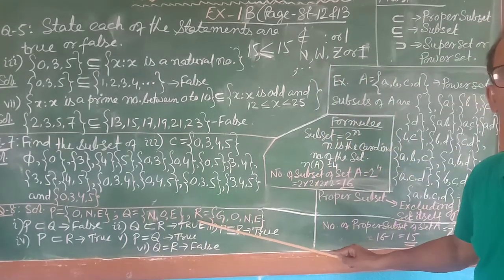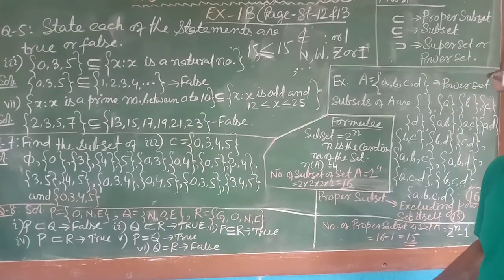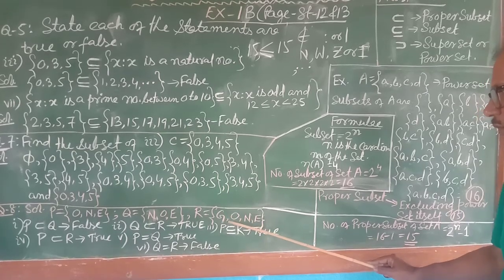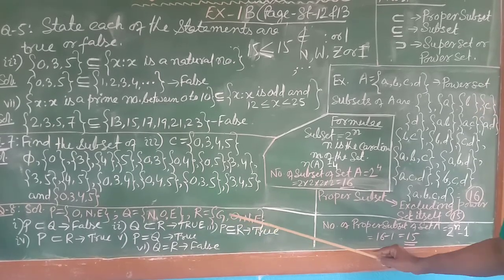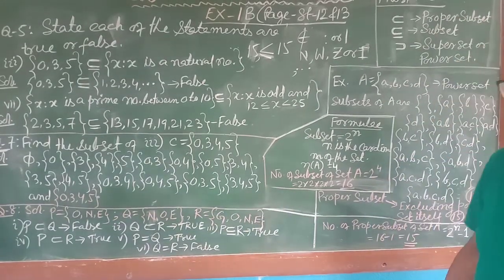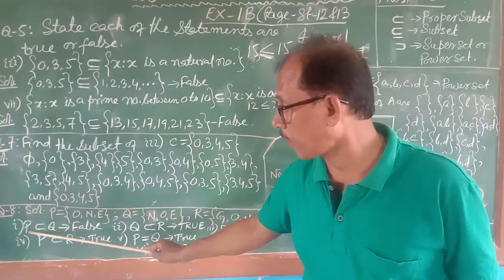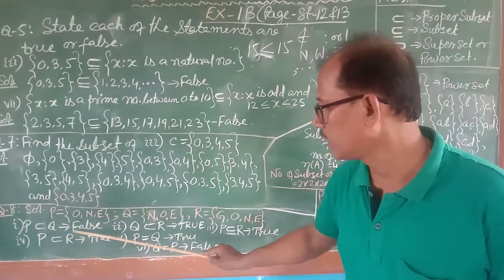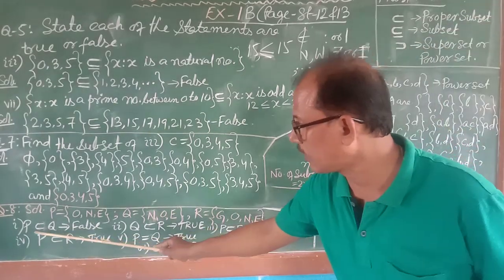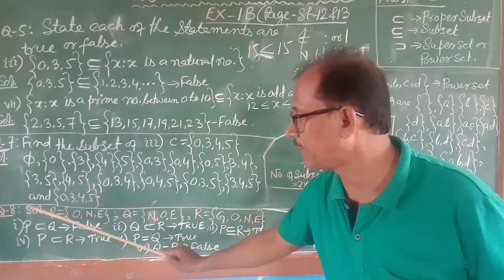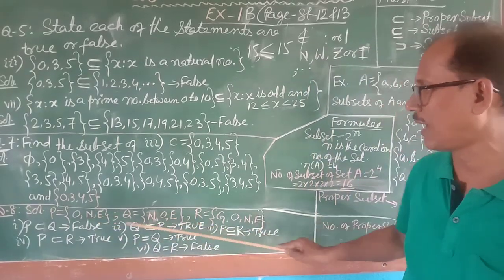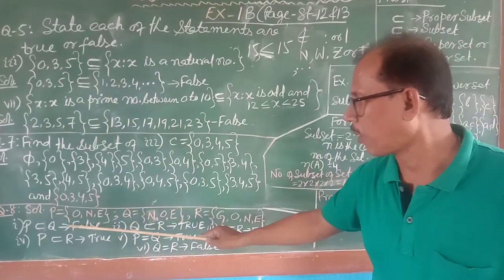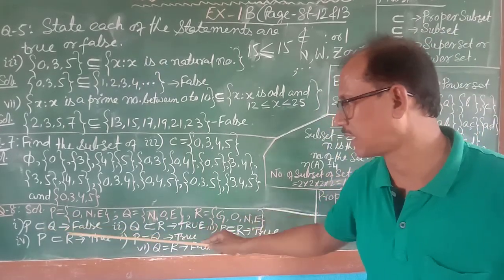Now the third set given in the question is R, the set of x such that x is a letter in the word GONE. In that, none of the letters is repeated, therefore G, O, N, E. You have converted it into roster form. Now your duty is to find out whether P is a proper subset of Q or not. Is it? No. Had it been the equal to sign, then P is a subset of Q because P and Q are the same set. They are equal sets, dear. So it cannot be a proper subset. It is a subset but not a proper subset. That is why it is false.